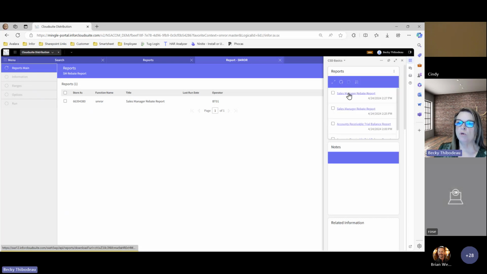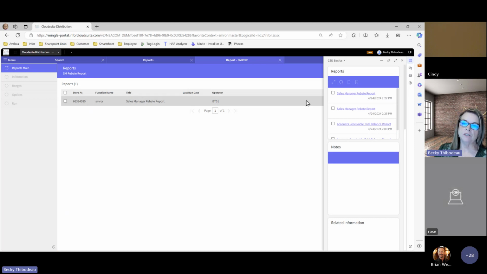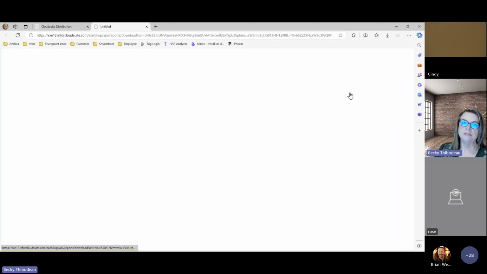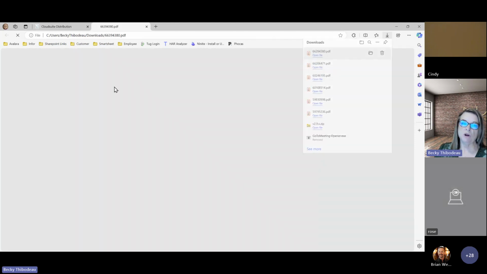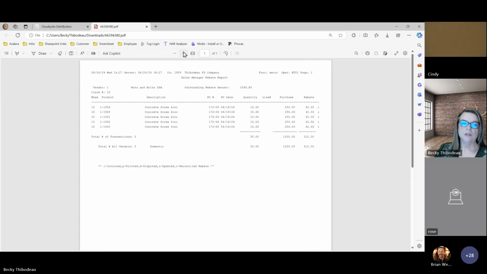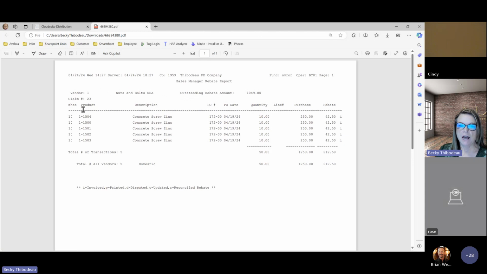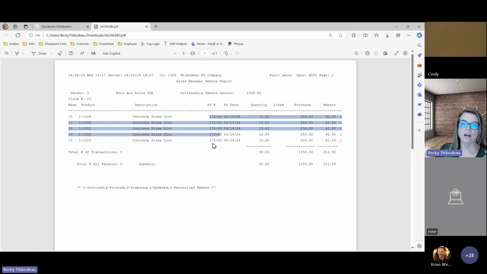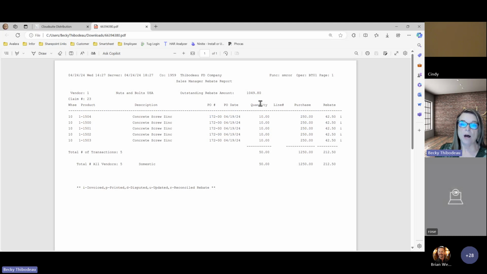As you can see, the report is going to be very similar to the one for the vendor on sale, but it's from the purchase order point of view. It's going to have your items, your products, your POs that you purchased those products on, the quantity you purchased, and it's going to have the rebate amount.